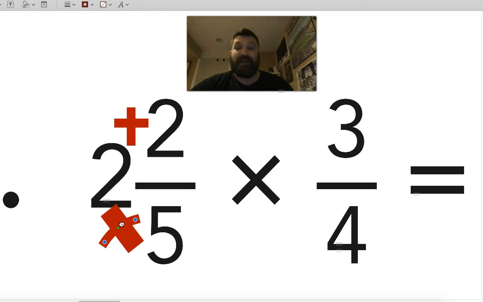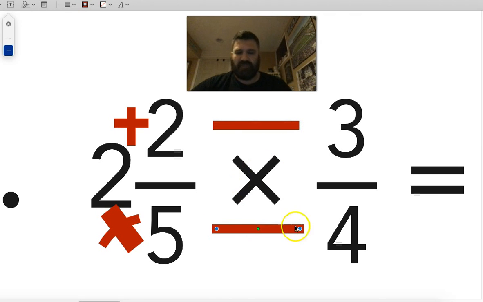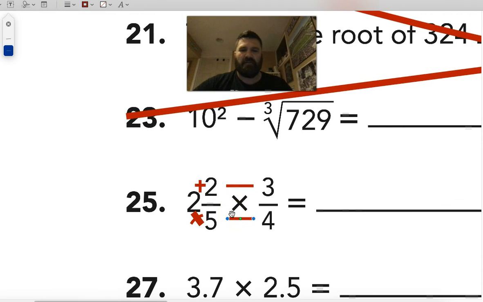If you do those two things, that's how you really are going to get rid of these mixed numbers. So 5 times 2 is 10. Add 2. All you're doing is saying that these two wholes are 5/5. So you have 2 sets of 5/5. That's why you multiply. 5 plus 5 is 10. Well, this is your extras, so you add it to your wholes. So you get 12/5. Your bottom stays the same unless you change it. And then multiplying fractions is as easy as just multiplying across. So then you'll just do it that way. You end up with your answer.